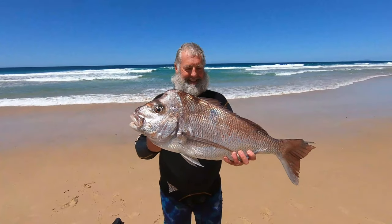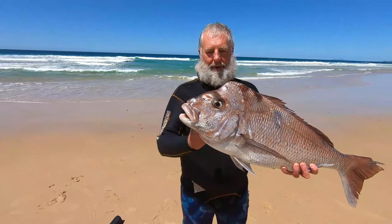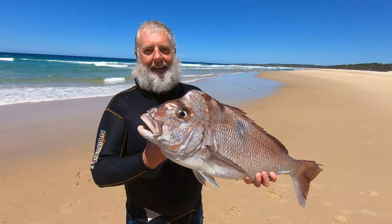Big red, awesome stuff. The old cray leg technique. Come screaming in after we'd worked this hole, pulled our bag limit of eastern rock lobsters. He came in for the legs. He gets up in mid water.